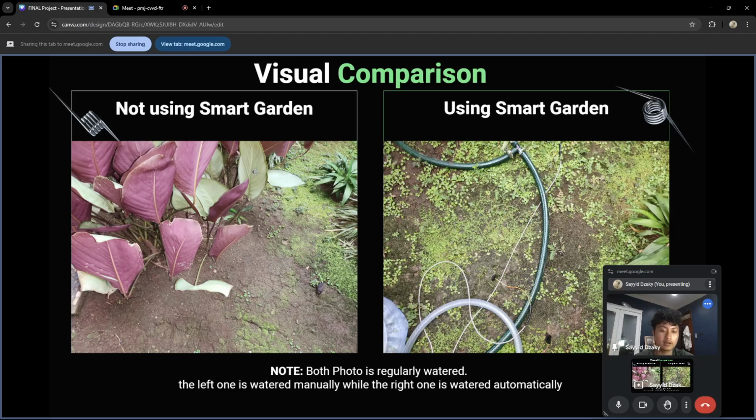The one not using the smart garden is watered regularly. Even during the recording of the data on the smart garden, the one not using the smart garden is also being watered.